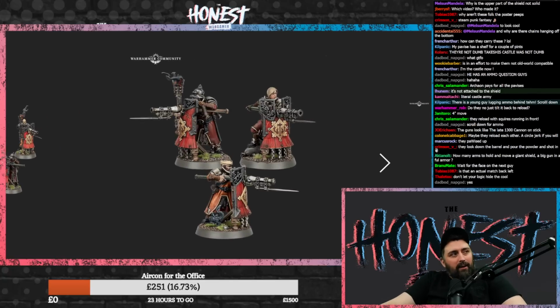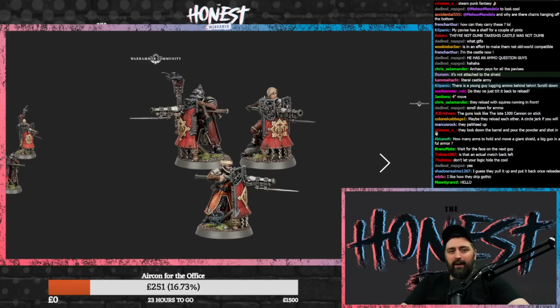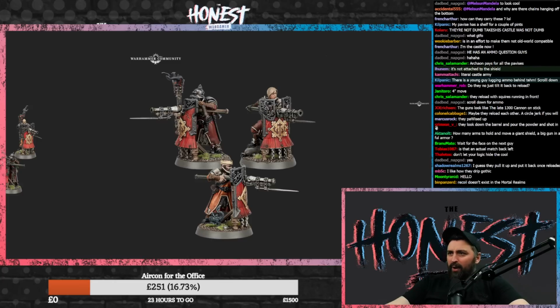don't want to fight a 40k nerd with about, like, how do they fire their guns? Shut up, 40k nerd. Right? I guess they'll pull it up and put it back in, reload it. I like how they drip gothic. They do. Wait for the face on the next guy.